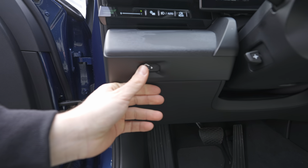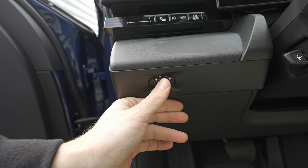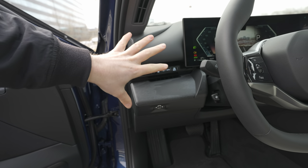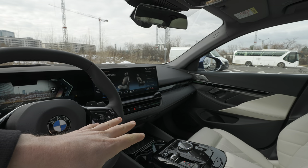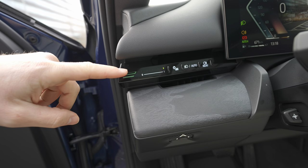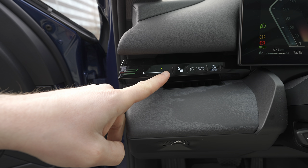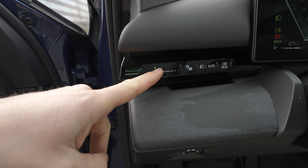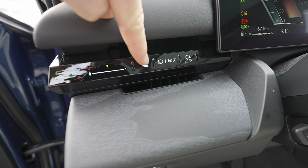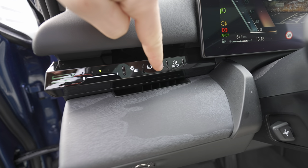The seats are ventilated and heated, perforated in the middle, and you can adjust the headrest electrically from the seat controls. Up here you choose where to send the air — a small rubber control of super high quality. This is new technology — there are no traditional vents visible; the airflow comes from integrated openings in the dashboard. From those upper-area vents you can open and close them with a touch of your finger — just like that. On the right side are the light settings.